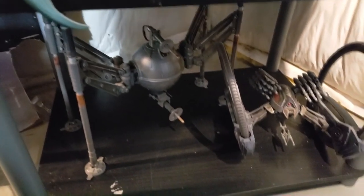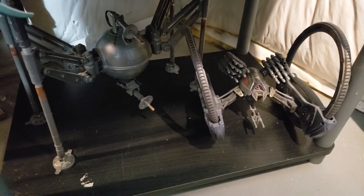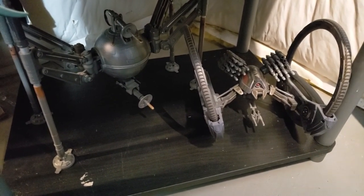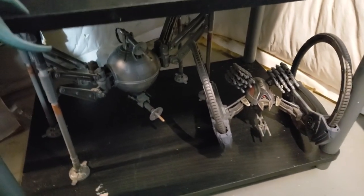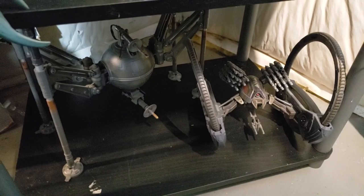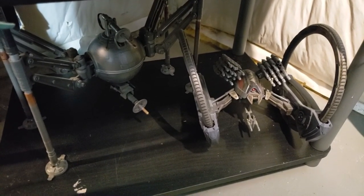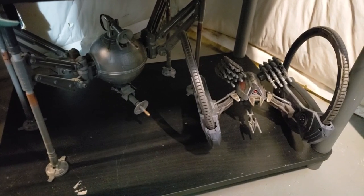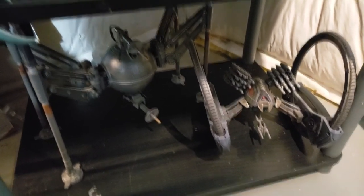It's getting dark down here, I know. That's a couple Clone Wars or Episode 2 Trade Federation battle droids. I can't remember their names anymore, but yeah, there they are. They're really, really cool. Sorry, I'm having a senior moment on you guys here. I can't remember the names of these things. Leave the names in the comment section if you remember, because I can't. I'd have to go to the Google, and I'm not going to do that right now. So yeah, very, very cool, though.